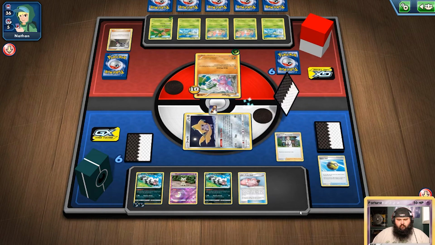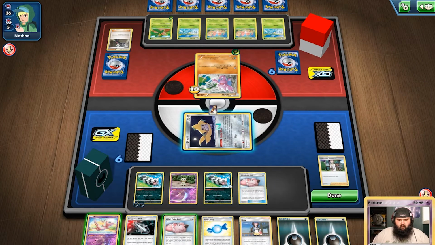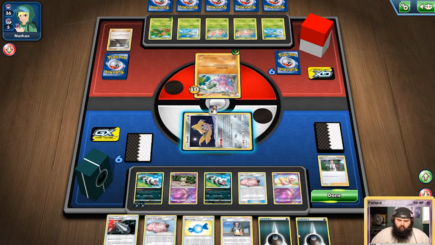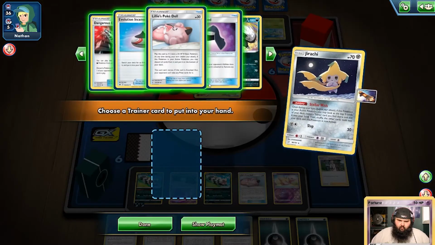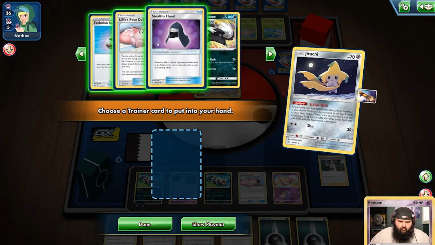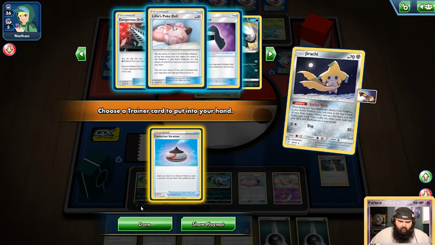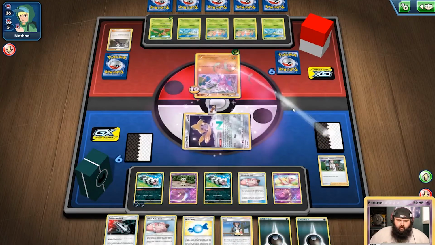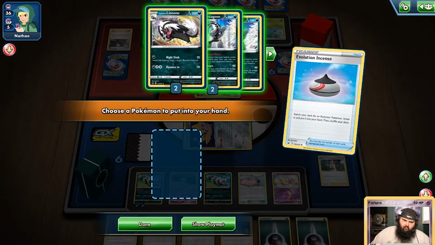And then we'll research. We did get another Pokédoll. Let's go ahead and play this Mew. And we will Stellar Wish. Looking for... Let's see. Evolution Incense, that's the right play here. Evolution Incense out one of my stage 1s. Lanoon.